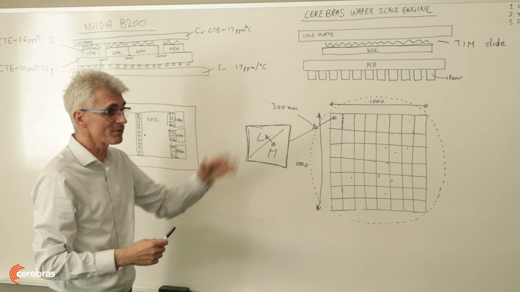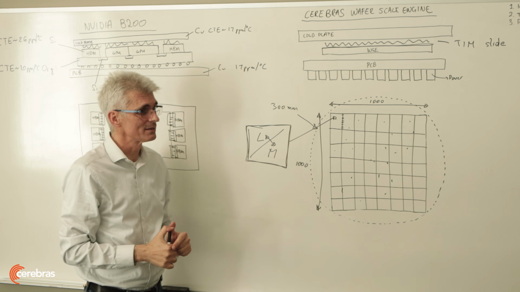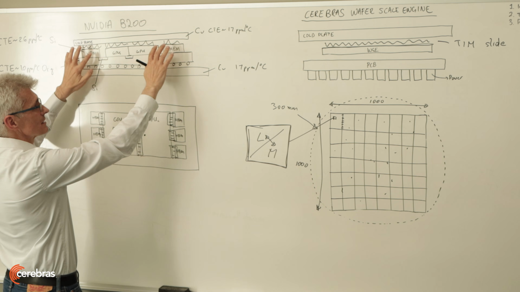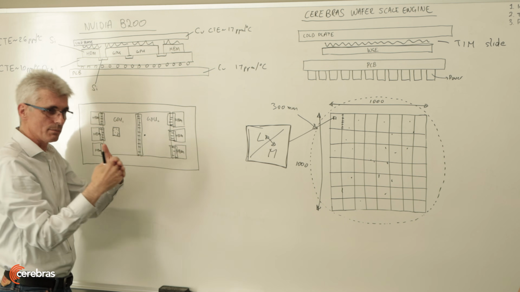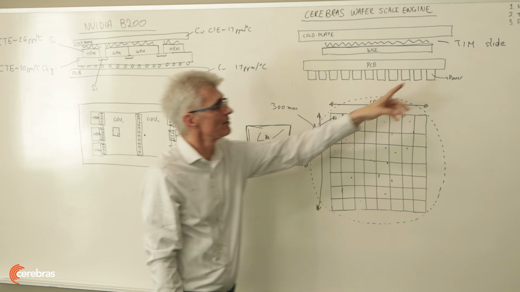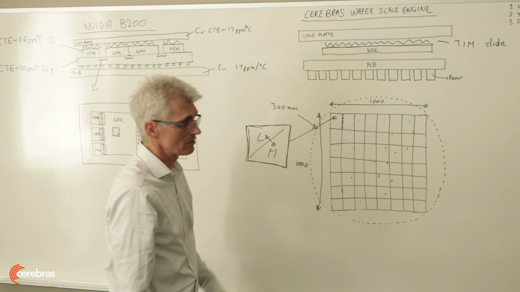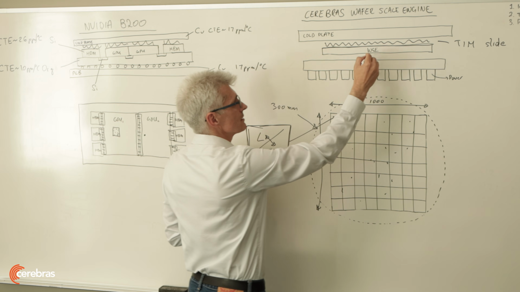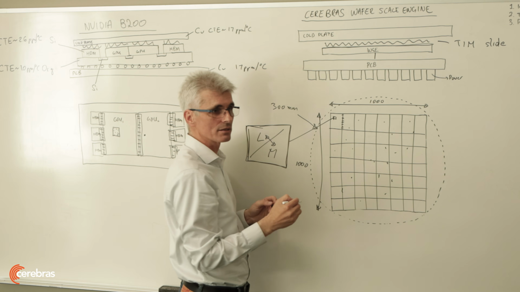Basically, we knew from the get-go that we would have that problem. I see. Right? The substrate expanding at a different rate. So we made it capable of sliding. So that thermal interface material for us is a sliding one. Same for the electrical material. Here in the center of the wafer, you have a direct connection.